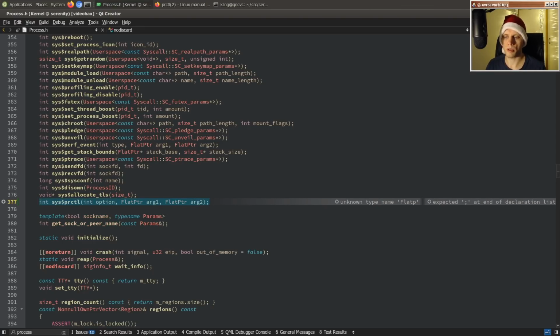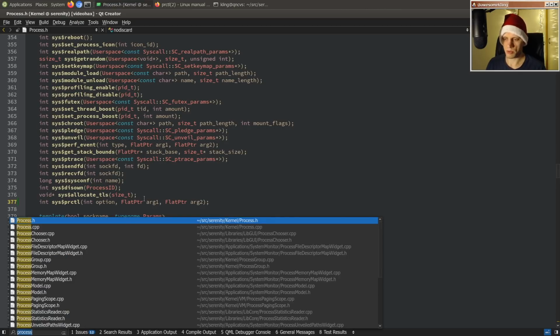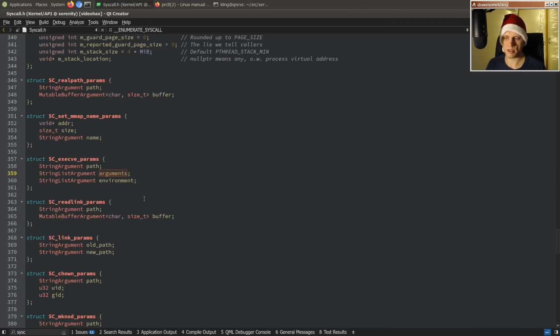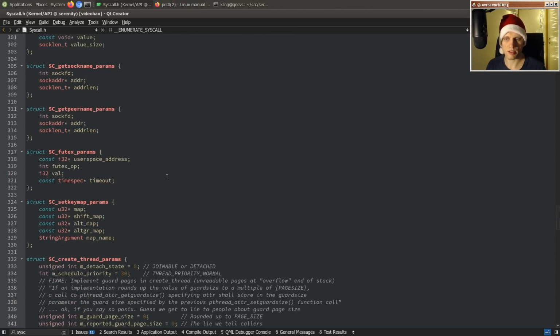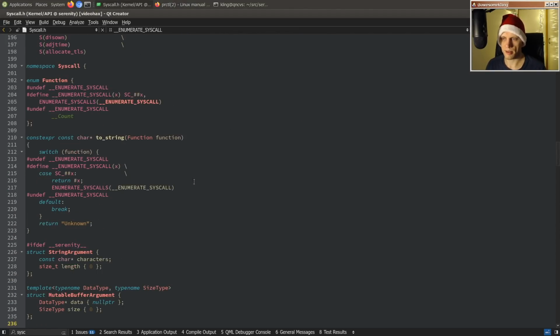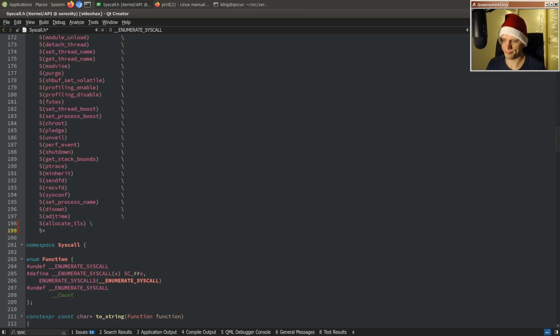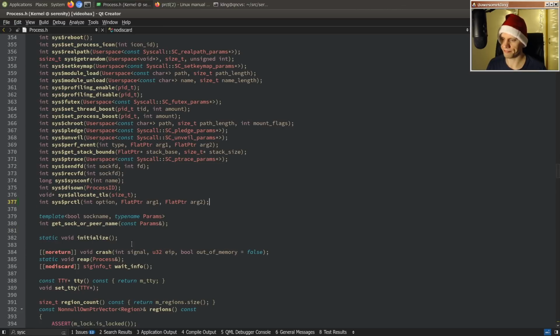But we can do 2 arguments to the option, 3 arguments total. I don't think we need to mirror completely what they do because I'm assuming this is a Linux specific thing. It doesn't feel like a POSIX API. But still, it's nice to have something like that.